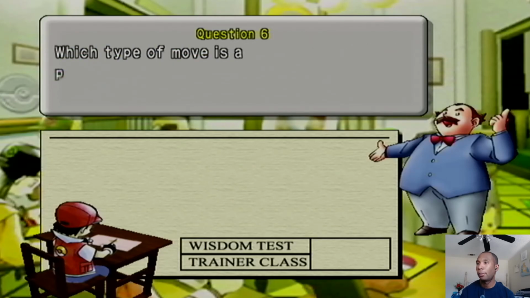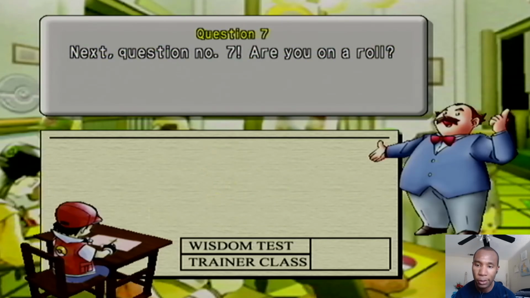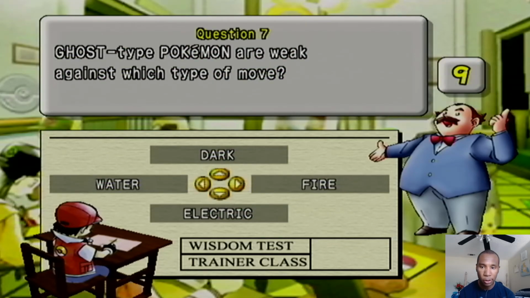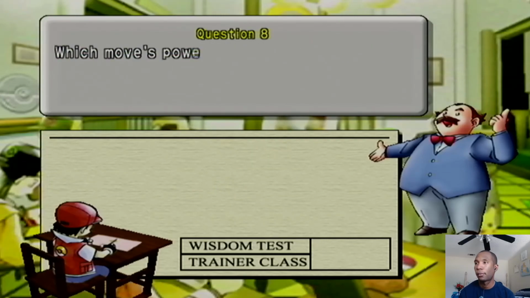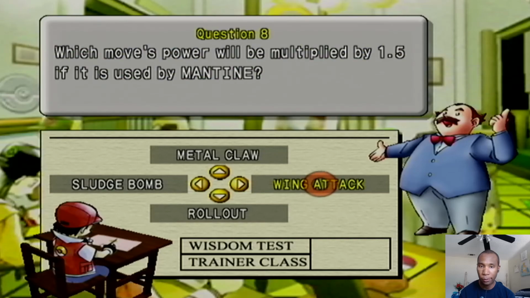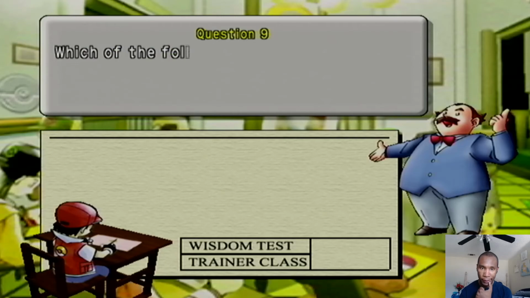How's it going? Going pretty good. So, which type of move is physical? Flying. All flying moves are physical in Gen 2. The other three are special. Ghost type Pokemon are weak against Dark. Which move's power will be multiplied by 1.5 times if it's used by Mantine, which is a water and flying type? Wing Attack would be powered up by 1.5 times, being a flying type move.